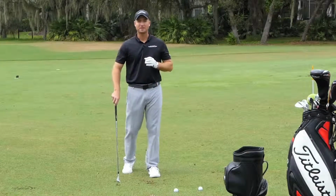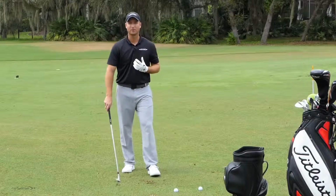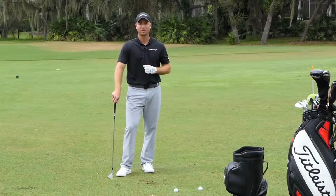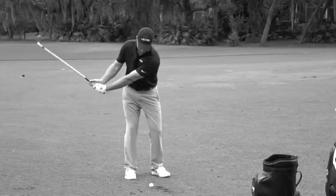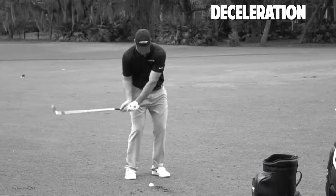All right, so on to the next piece. We've got the straight arm, we've got the body moving a little bit more. Here's the real culprit that can lead to absolute disaster, and that's decelerating. I've got a great drill for you to really make sure that you accelerate through all these.